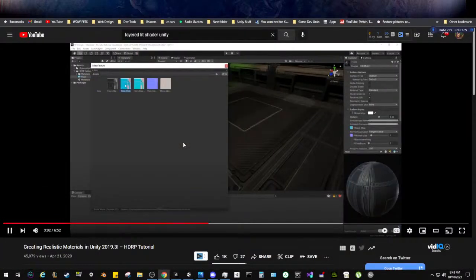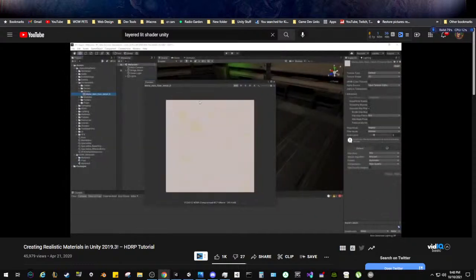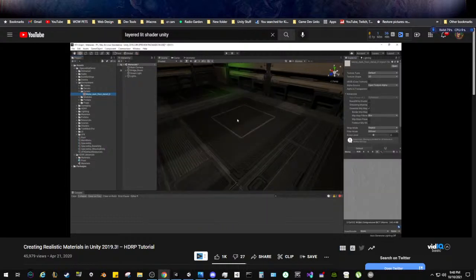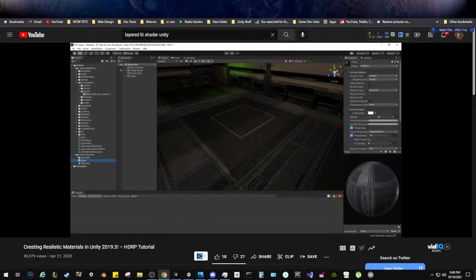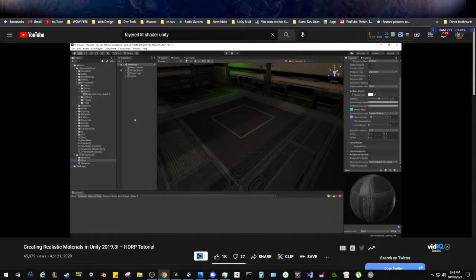If we assign the floor mask to our material, we have a much more realistic mapping of both the metallic and smoothness values, and our material looks a lot more realistic. Finally, we can add a detail map to add micro details into the material. Much like our mask map, each channel of the detail map stores values our shader will use to render the micro details onto our material. Keep in mind that detail maps are always applied and may cause aliasing issues when viewed from too far away. At this point, you'll want to rely on a level of detail mesh with a more simple material.